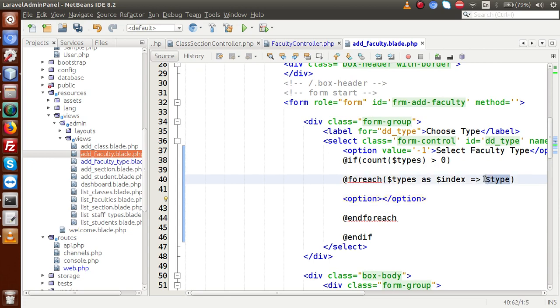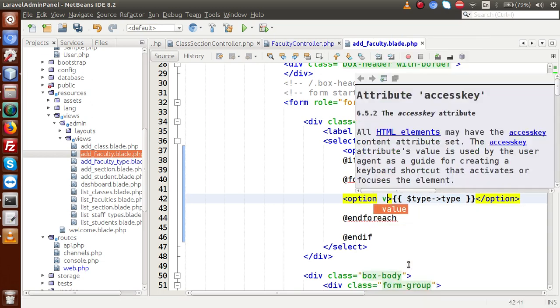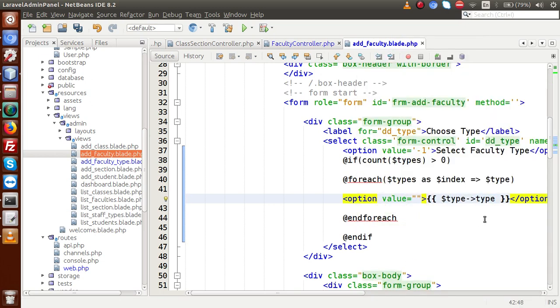We need to copy this type, pasting it here, and we have a key called type. This is the type column name. It will give the type name, and also inside this I'm going to pass the value. For any faculty type, it should go with that ID. So pasting it here, and let's say ID.